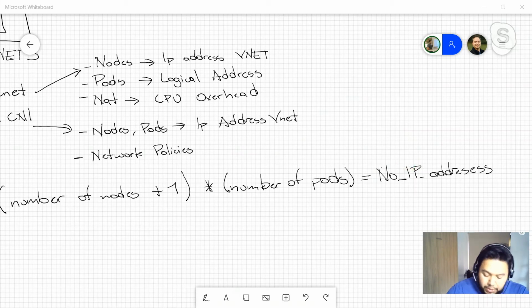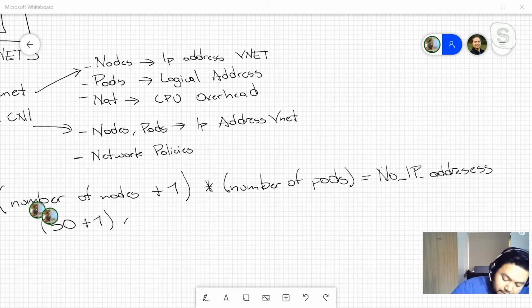So let's suppose we're going to have, let's say, 50. So 50 plus 1 times the number of pods per node, let's say 30. This is going to be 51 times 30.